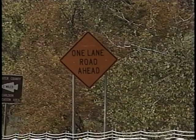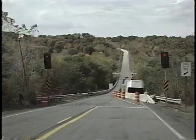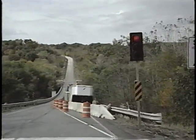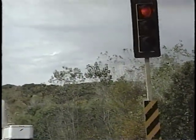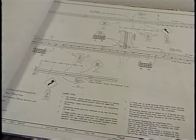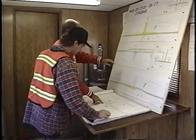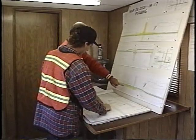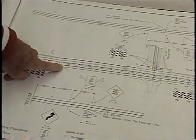If drivers can't see you around that bend or on the other side of that hill, you're going to be in trouble quick. The location of signs, barricades, and other control measures should be part of the traffic control plan, developed specifically for each work site. This should be done well before anybody ever gets out to the site — you've got to know what you're going to do before you go out.